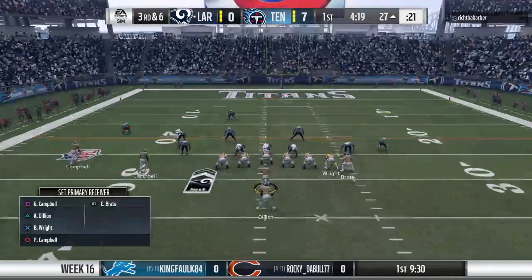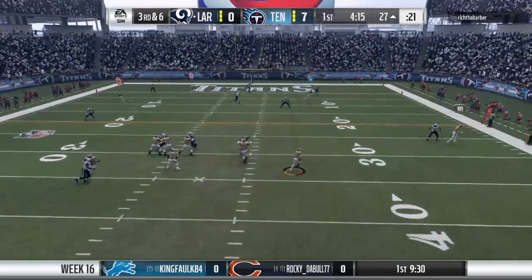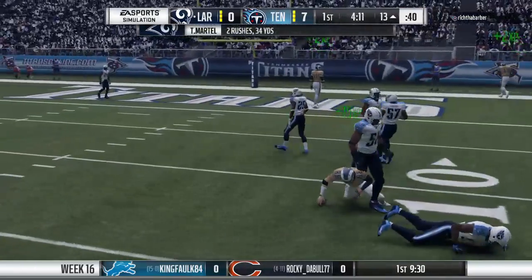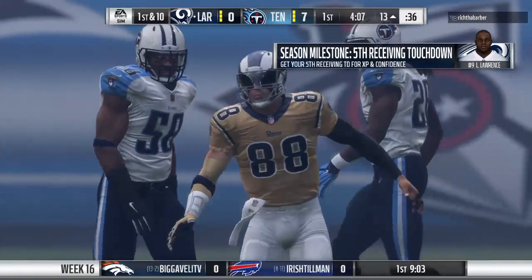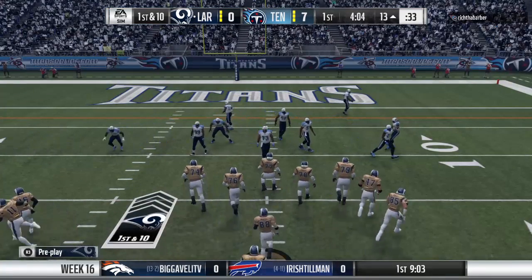Here we go now. They're going to look to throw. Flushed out right. He can run for it, and he will. And avoids the contact by sliding. Opted to run for it. The decision a good one. Picking up the first, getting 14 yards on the scramble. First down and 10 now for the offensive group.